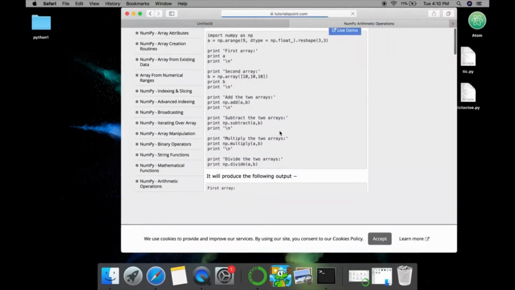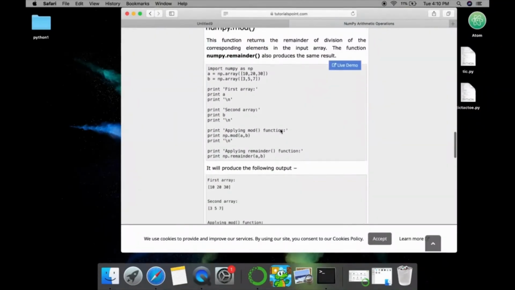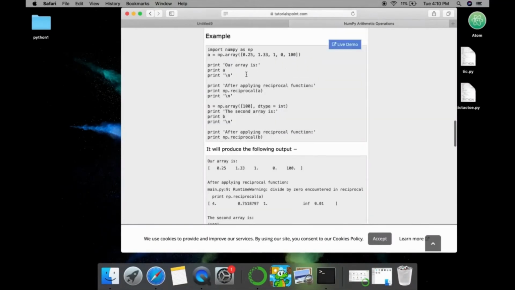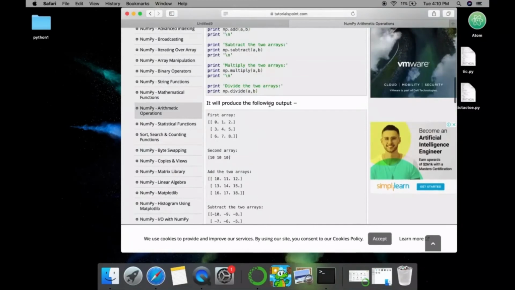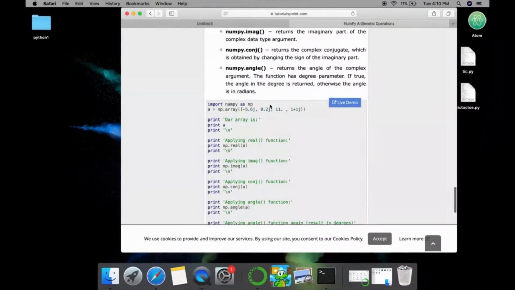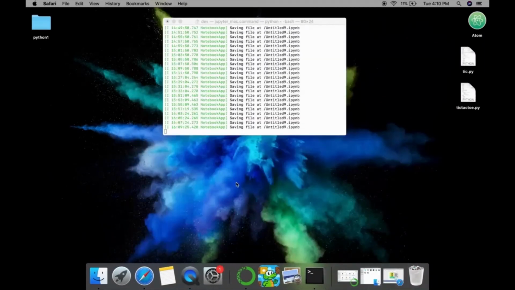Here we have the power operation, clearly defined with examples, reciprocal, and all these operations you can find here. You can also prefer any other website on which you find it easily.